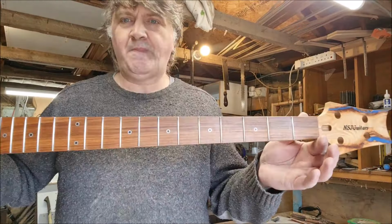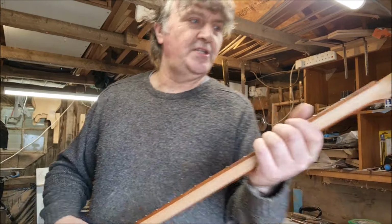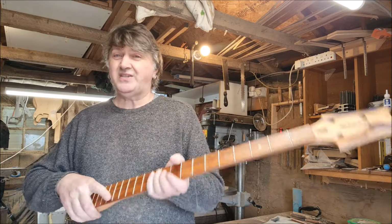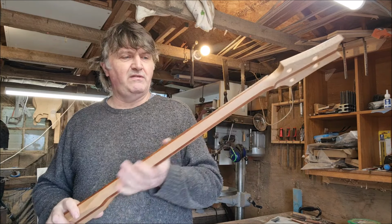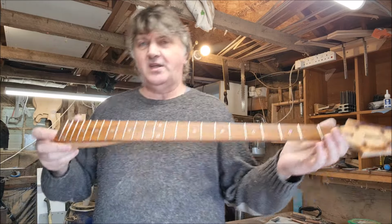So that's that done. Looks pretty nice. The finish on it is just the polyurethane, and I was wondering whether to put more on, but actually it feels so nice and smooth. I'm not going to touch it now. I'll leave that as it is. It just feels absolutely fantastic. So yeah, that's the neck, all complete.